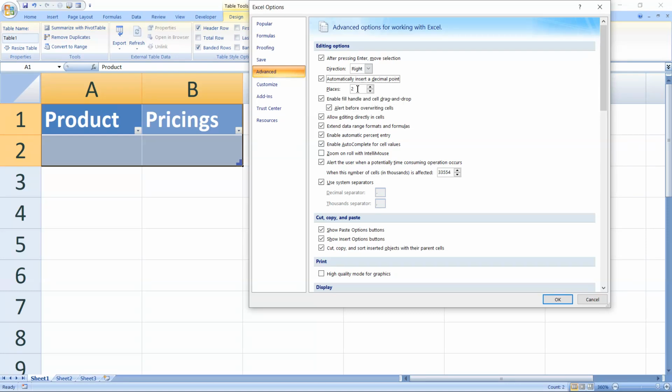But in special scenarios, say we are multiplying the radius of a circle with the pi value and finding the area of the circle, the result might be something like 93377. In those scenarios, I can change these places to 2 or maybe 3 or maybe 4, whatever it is. That's a different way of working with Excel.